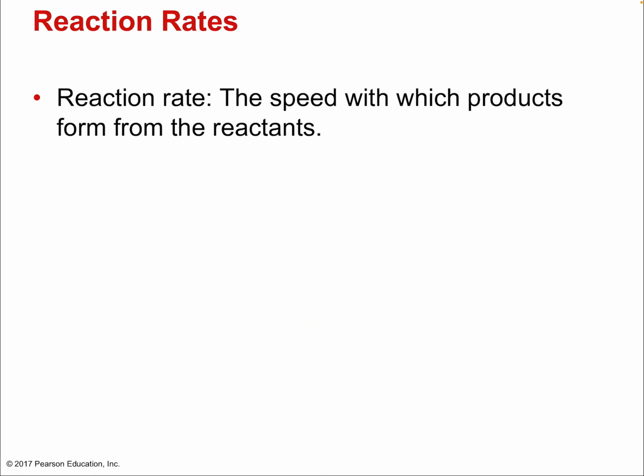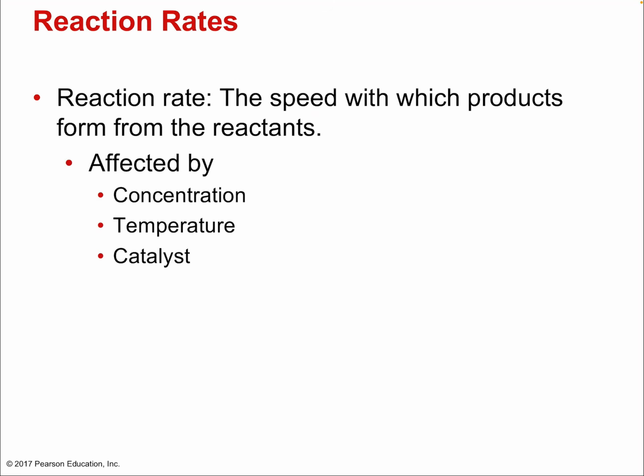Reaction rates are the speed with which products form from the reactants. Like all the previous reactions we've been talking about, the chemical equations, all of those are reactions and they all happen at some rate. They don't happen instantaneously. It does take time, usually just fractions of a second, but certainly it takes time. And that rate is affected by concentration, temperature, and something known as a catalyst, which we'll define in just a moment.